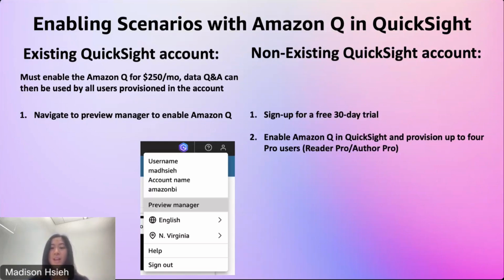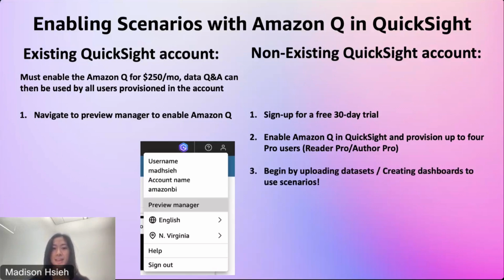And then from there, those people will be able to use the scenarios capability in their QuickSight account. Okay, and again, if you have any questions on this, please ask in chat. I'll go ahead and answer them at the end of this session. All right, and then the last step for that is you can just upload data sets that you want to use, and you can create dashboards and scenarios from there.